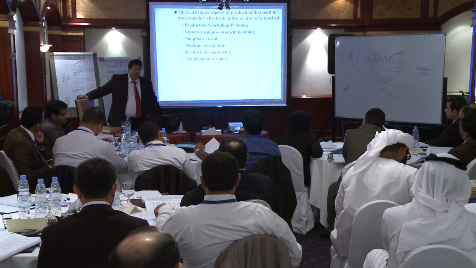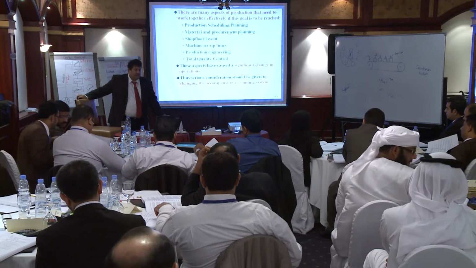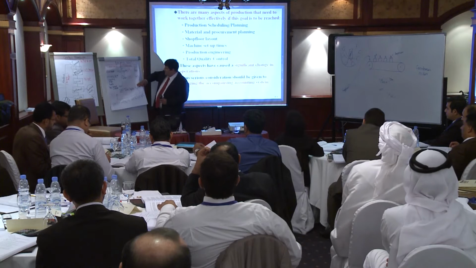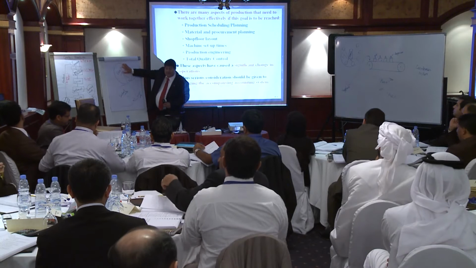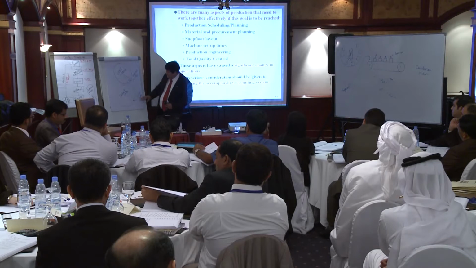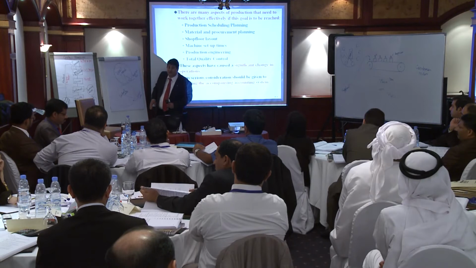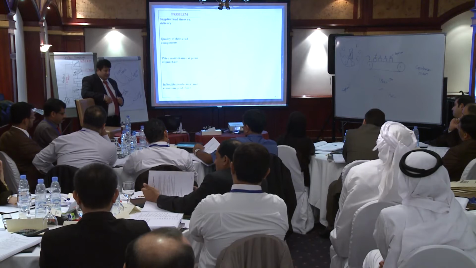These aspects have caused significant change in operations. Thus, consideration should be given to changing the company accounting system, the cost accounting system. As I showed you before, things have changed from very heavy direct labor to indirect costs, with a small amount of direct labor. Starting with flow production in the early days, moving on to flexible manufacturing systems, moving on to total quality management, and now JIT philosophies, a large part of costs in most organizations is indirect or shared costs. So if your accounting system hasn't kept pace, you're going to have problems in the numbers it's reporting. So let's look at some areas.